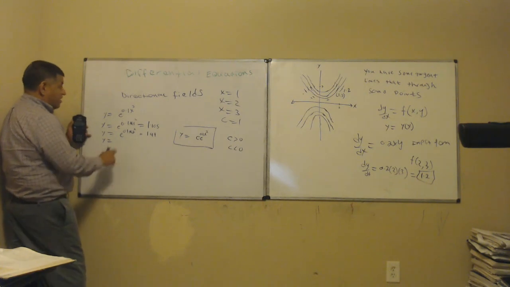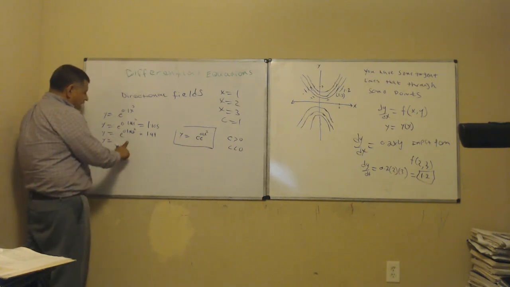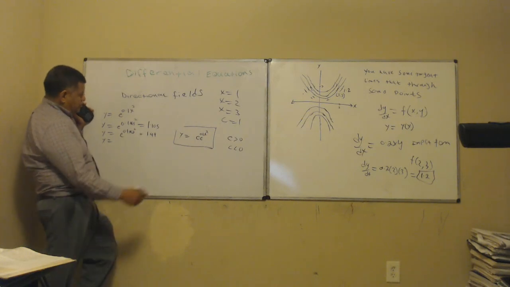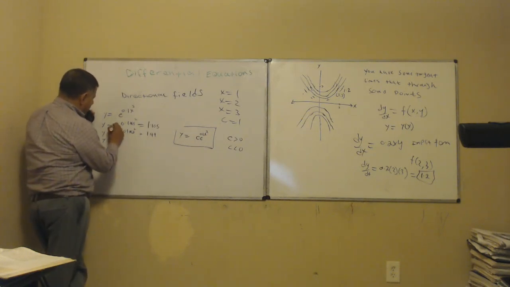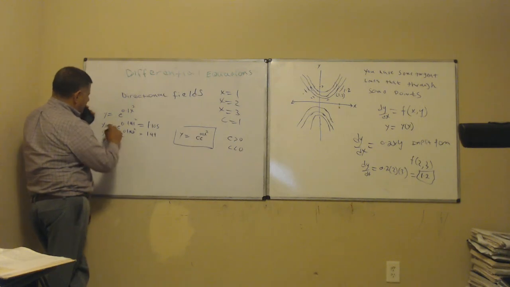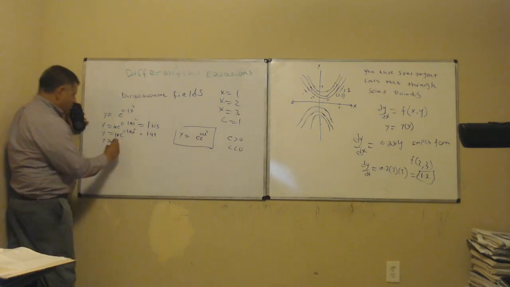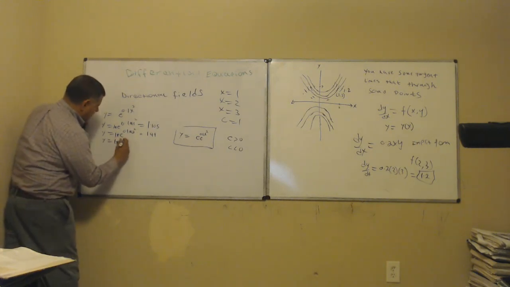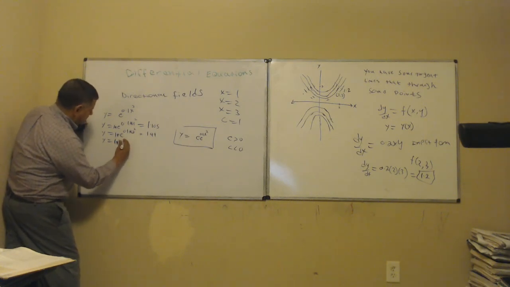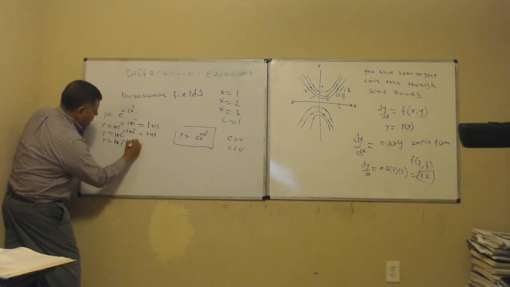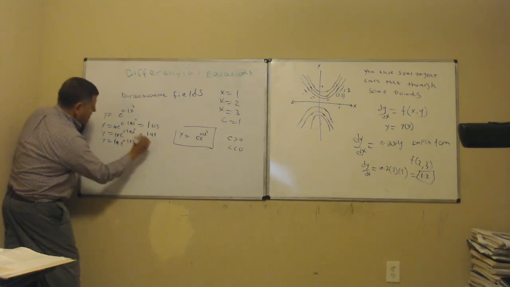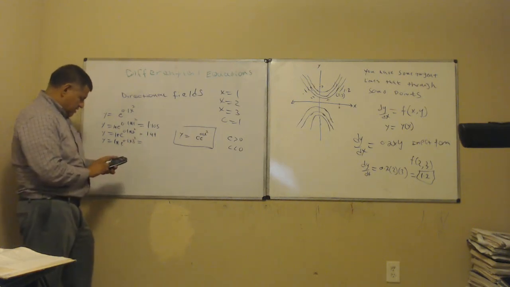Y is equal to, now remember that this is a C. The C value, right? C is just 1, so every single value right here is multiplied by 1, right? So now 1 multiplied by the next value is what? Next value is e to the 1 times 3 squared, right? Let's see what the value for that is.